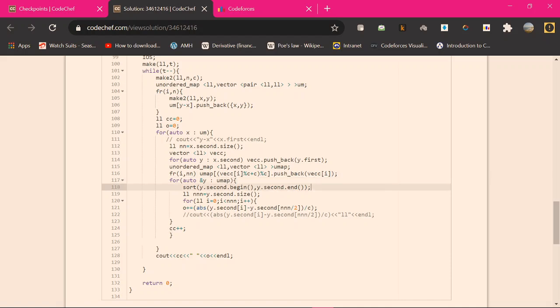So we sort these values which are reachable to one another, then we select the size of how many points there are, and then since we sorted this, we know that the median will lie on n by 2.